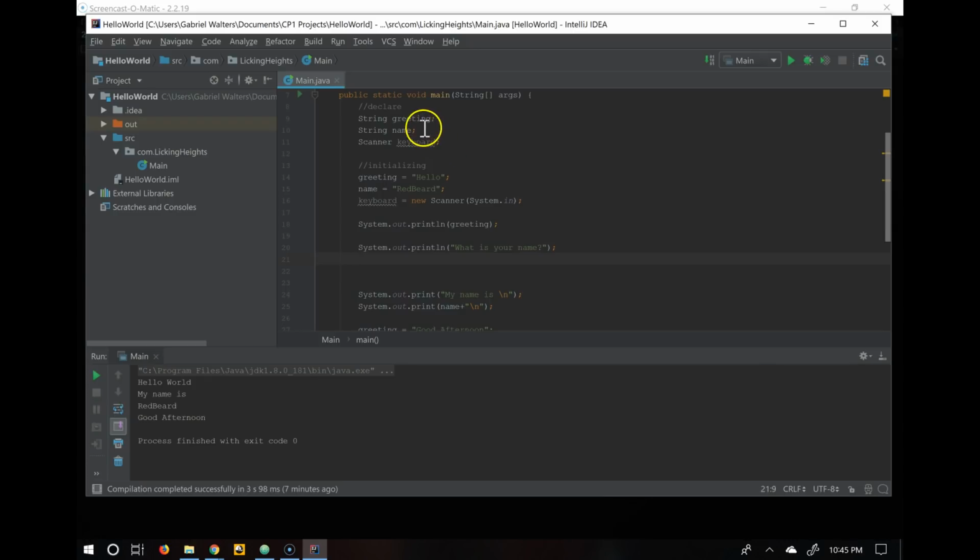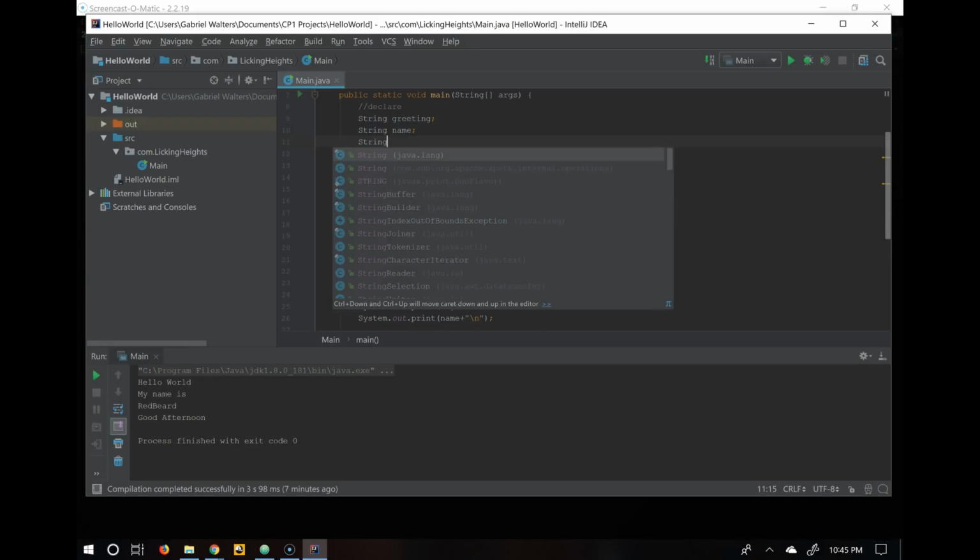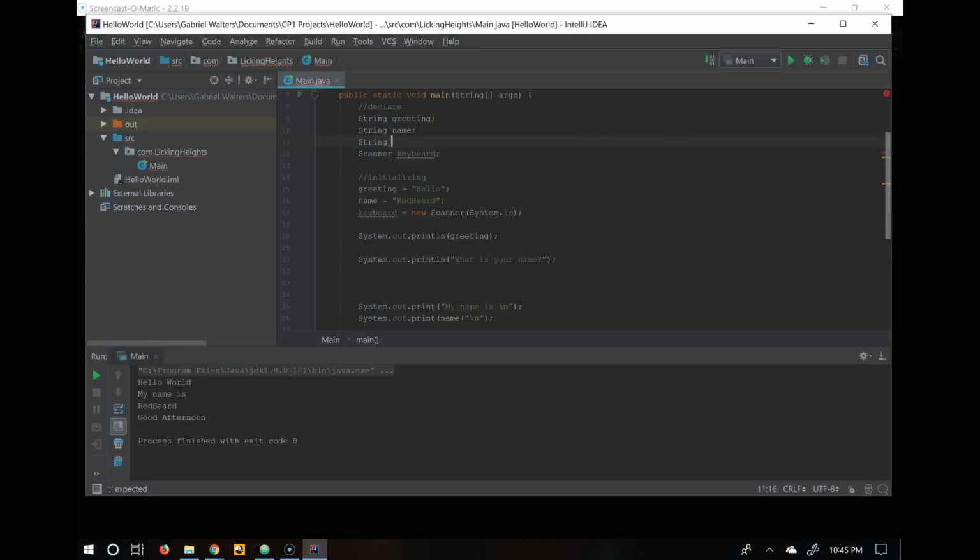So let's declare a variable that we're going to initialize later. I'm going to do string, and let's call it user name, and I'm using camel hump typing. So when you are doing a variable that has more than one word, first word is always going to be lowercase, and then every subsequent word you're going to capitalize the first letter. So I say, what is your name? Then I can say, whatever they write, I want to capture as that variable.